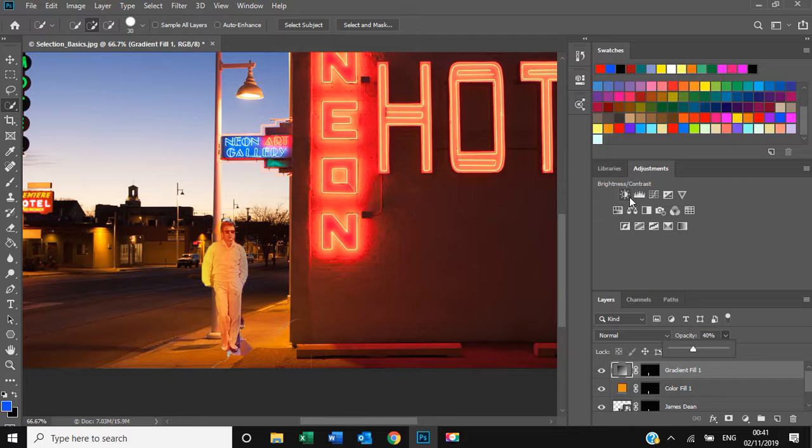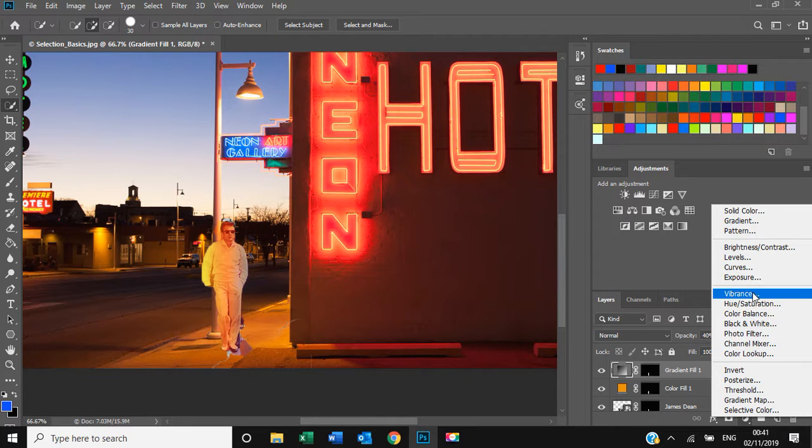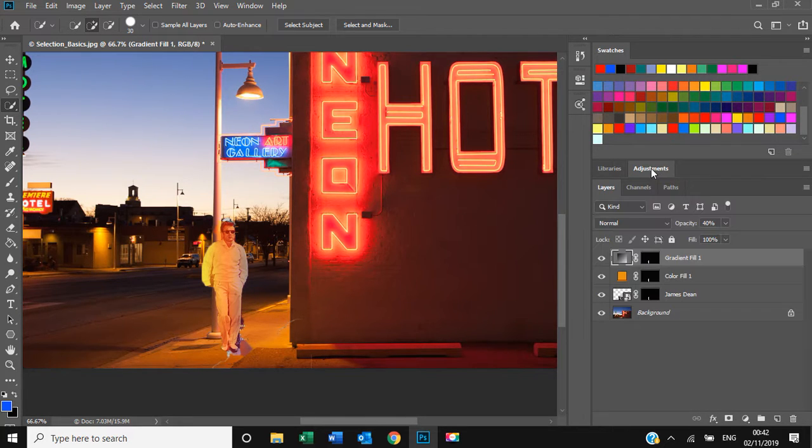There's also adjustments here. They're also available up under the image up here, and some of them are available here, and that would be the standard stuff around lightness, brightness, how strong the colours are, things that you would see on a normal photo editing tool. So you can access those from any of those places.